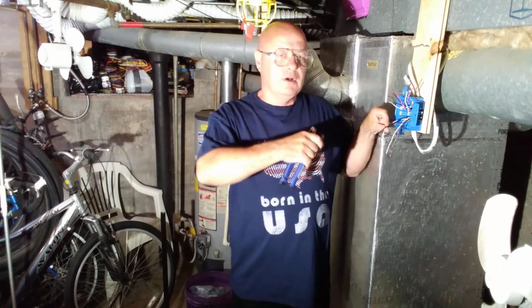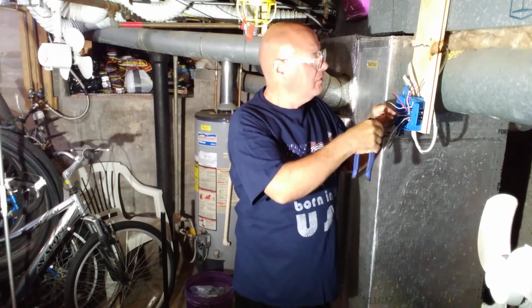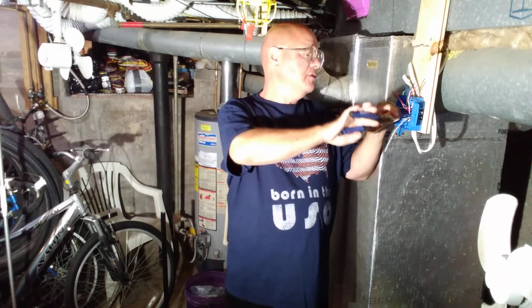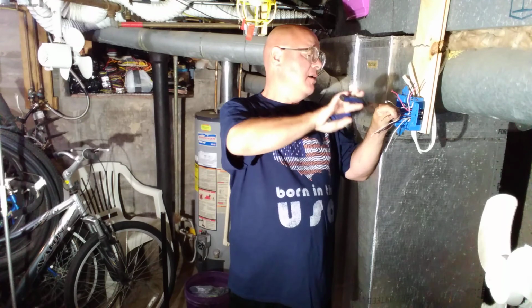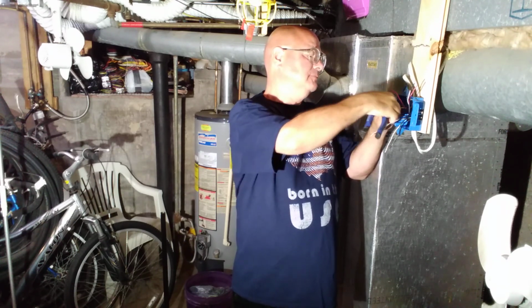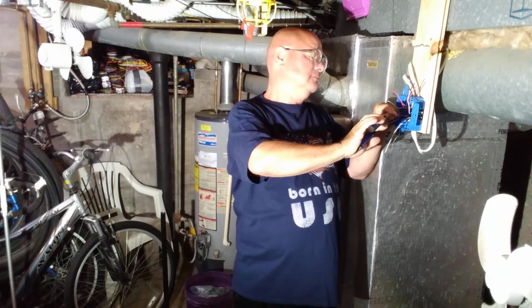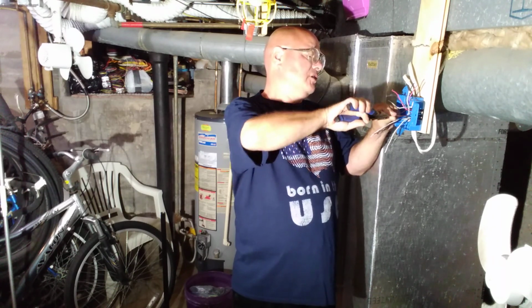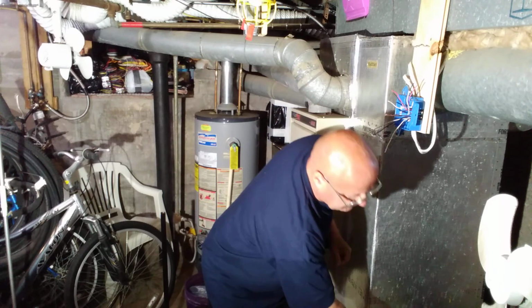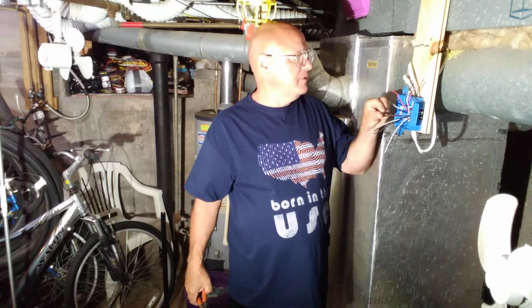Okay, so we'll get all our ground wires together here. So we have 1, 2, 3, 4 ground wires. So we'll twist them all together. You want to get your twist all nice and even. Clip them off so they're all even at the top. You gotta look at the top, make sure all 4 copper wires are even at the top.